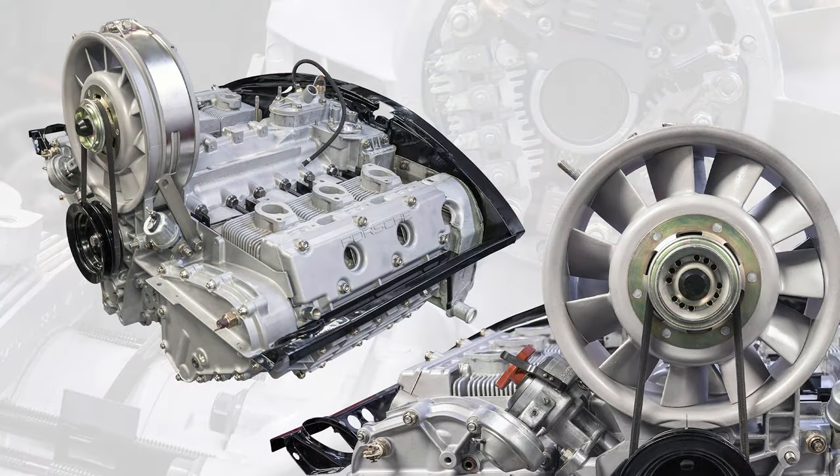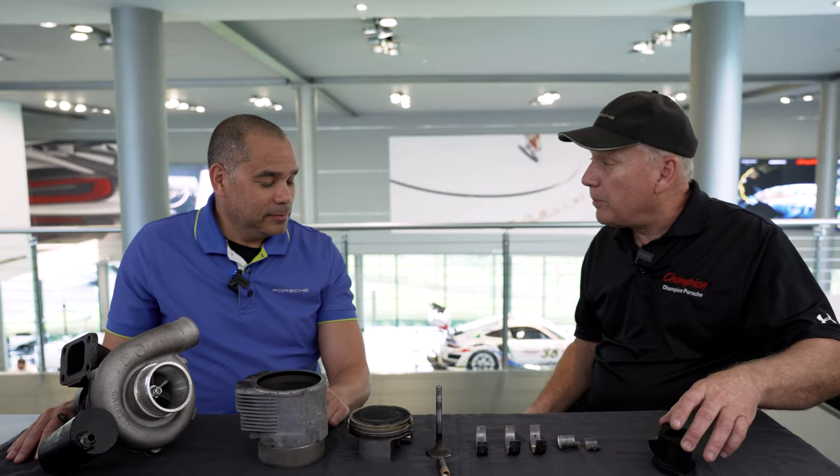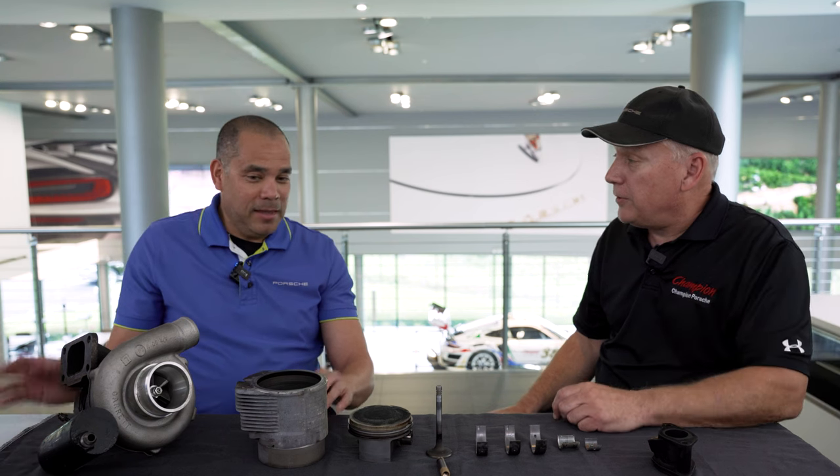So guys, we have a lot of used old parts here, but how far along are we with the engine rebuild? The engine's coming along great — we've got it basically all built, into like a long block you'd say. The only thing left to do is put on the injector blocks and the tins, and that's about it. It's going to be ready to go.